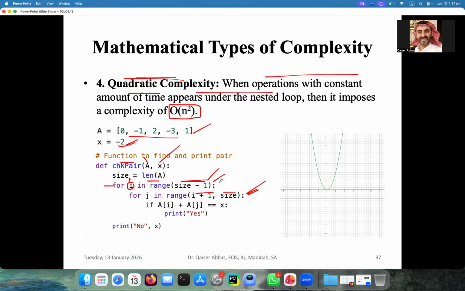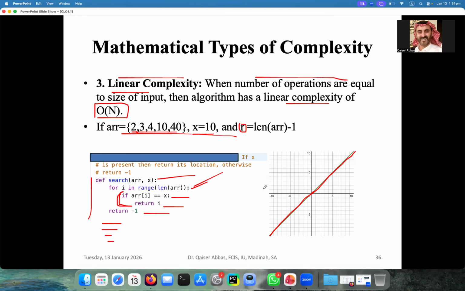And then there are two nested loops which are running n times. So then n multiplied by n. The rule is n multiplied by m, the rule that we have learned in the beginning, where one loop was executing n times, the other m times. You asked the question at that time, and then we multiplied n with m. Same here. n multiplied by n, the powers add up, 1 plus 1, n square.